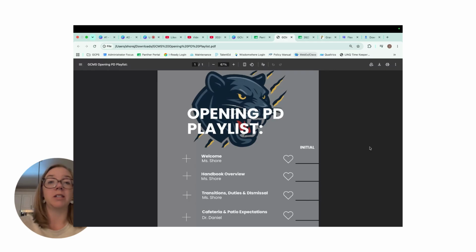Elective teachers, when it is time for students to return to their core class or for dismissal, I expect you guys to line them up as well, walking them all the way back to their hallway. All elective teachers should be walking back to the grade level hallway for 7th and 8th grade, and all elective teachers should be walking 6th grade to the dismissal area. My elective and 6th grade teachers, we will be talking about this during our grade level meeting on how the afternoon dismissal will look specifically for our 6th graders.